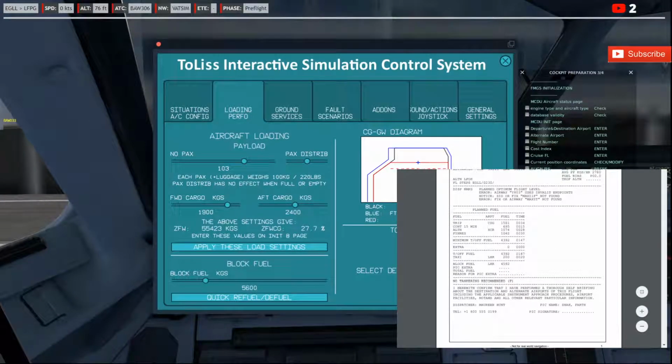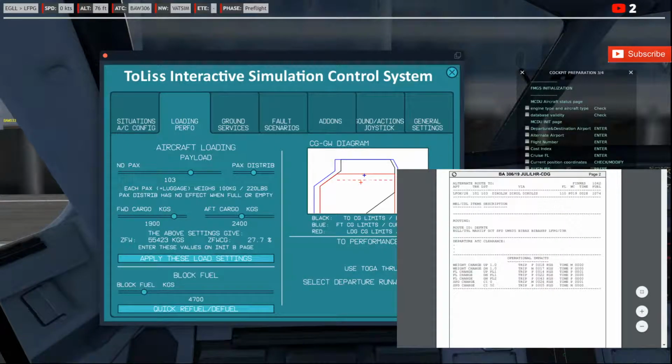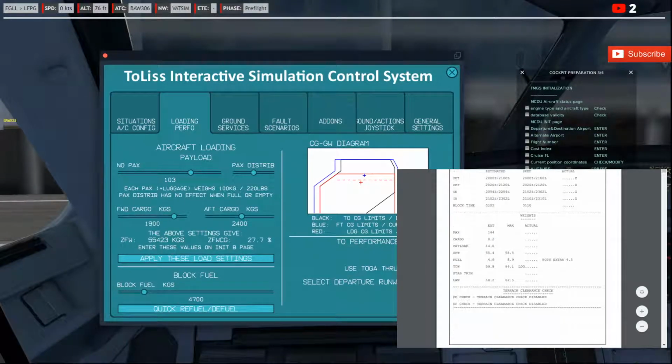Let's get the fuel out of the way first. 4592, so I'll round it up to 4,600. Let's do a 4,700 here. So we've done that, and we gotta check the passenger and load settings. So we have 144 passengers. That's almost full flight. Cargo is gonna be barely anything, so 200. That's okay.